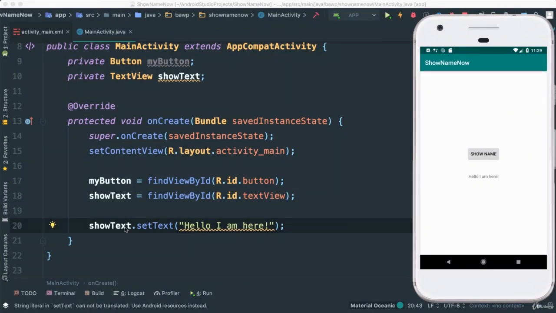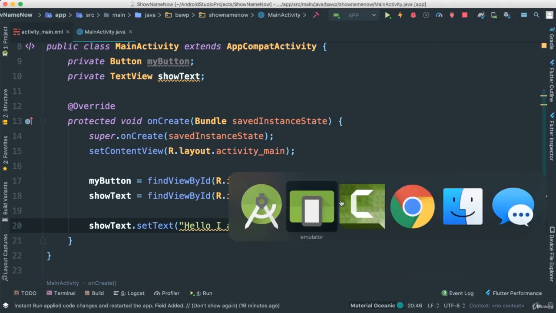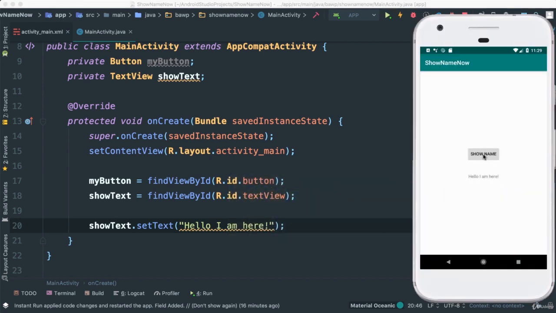So we have a way of getting our IDs, of getting our buttons and our text in our main activity, as I previously showed you. Very good. So the idea here again, like I said before, is to get this show name button active so that when we click, we actually show something down here. Well, to do that, we need to hook this show name into an event listener. So how to do that?